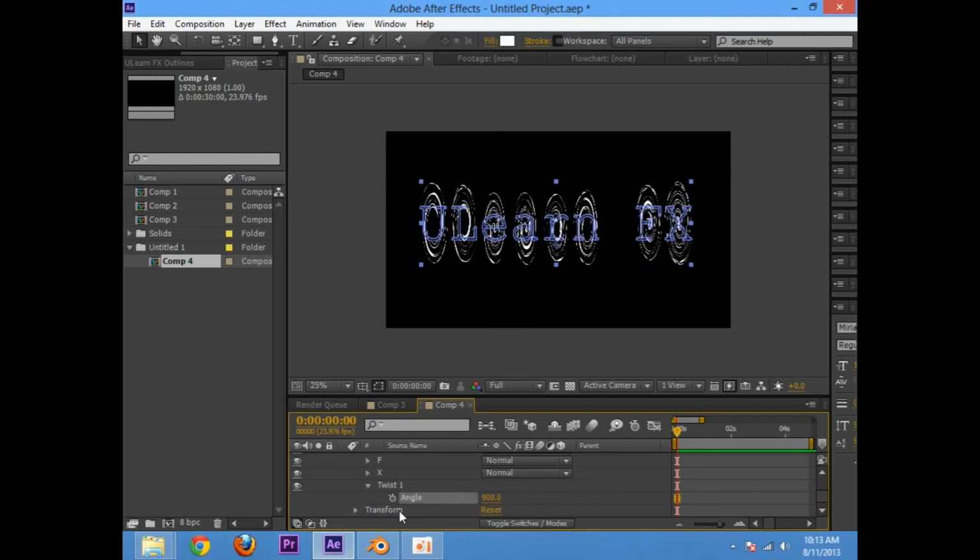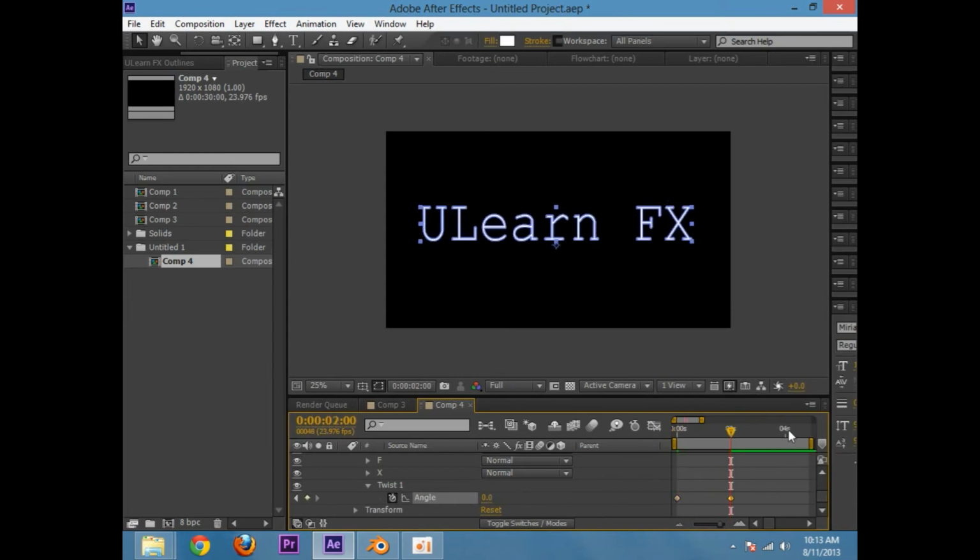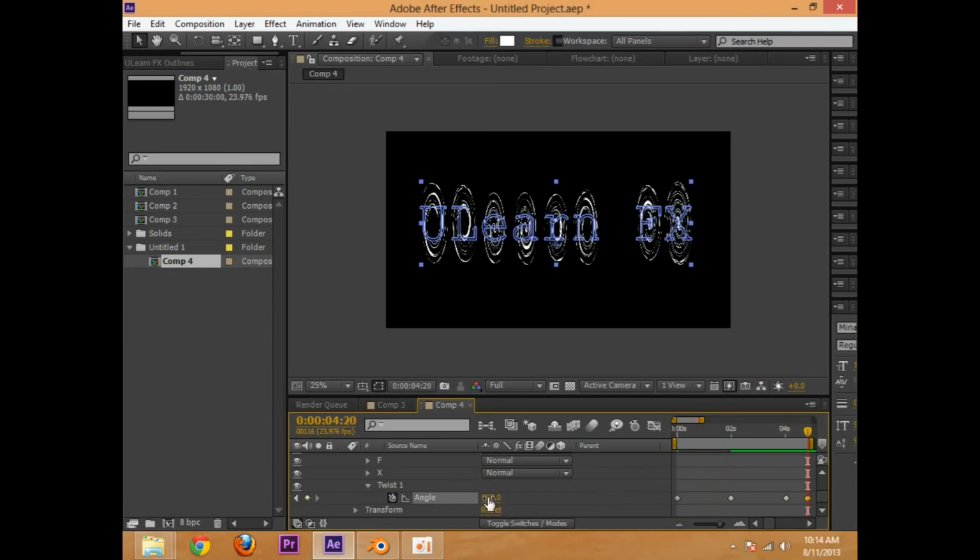Okay. Now set a keyframe at the beginning. Keyframe at 2 seconds for 0. Press that to leave another keyframe. And then jump to the end of the comp. Back to 900. And it will look like this.